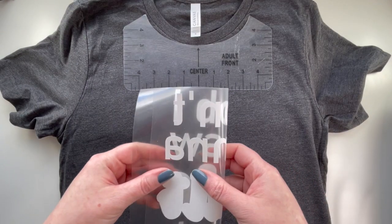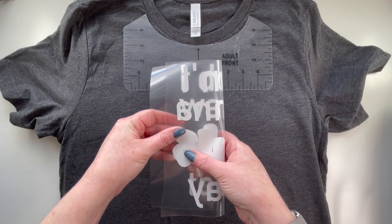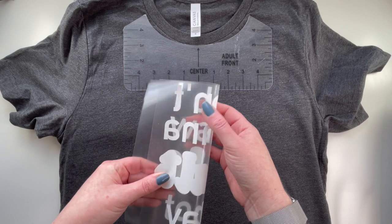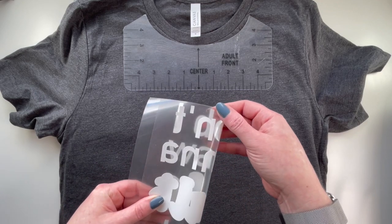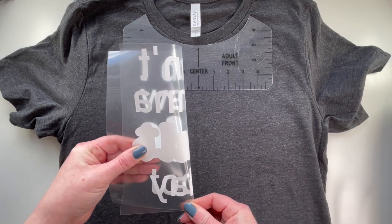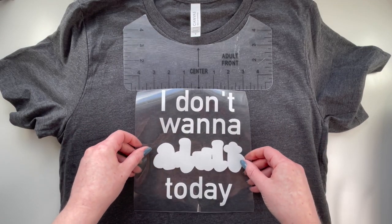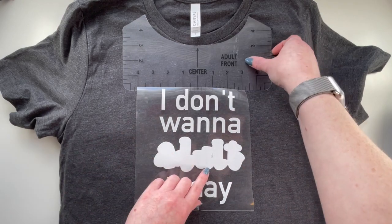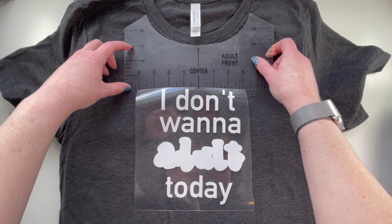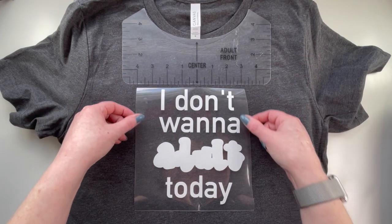So if you haven't done a lot of shirts, or you're just kind of getting into doing HTV on shirts, one thing that I like to do is fold my HTV in half and just pinch the corners so I can see that it's straight. I've got this little plastic thing there. It just shows approximately 3 inches down. I try and get it set up just a little less than that.